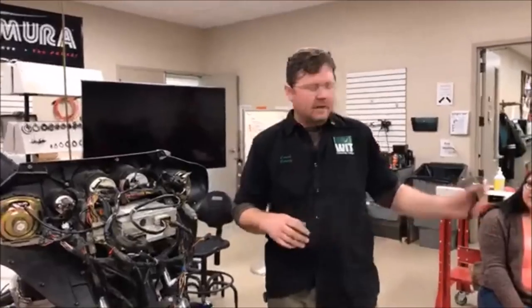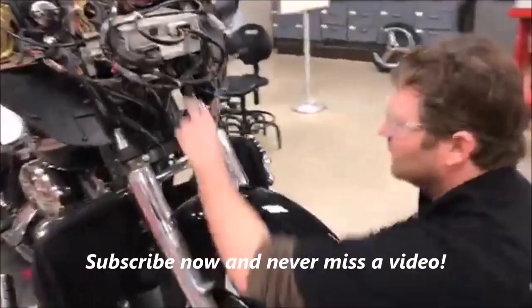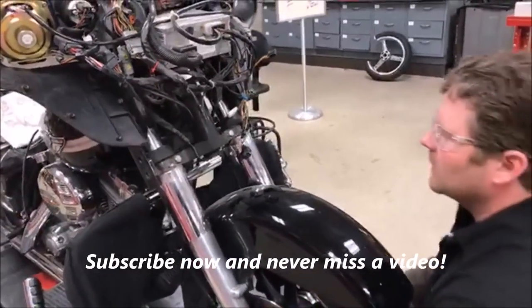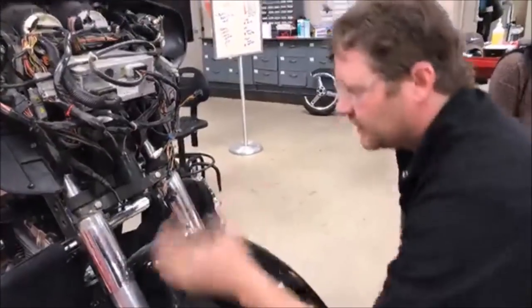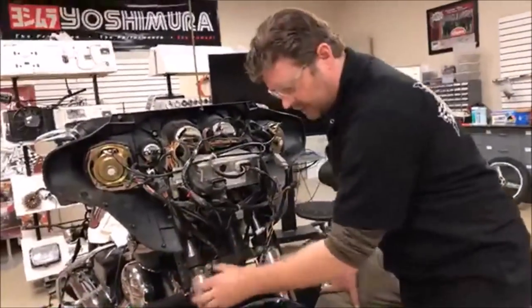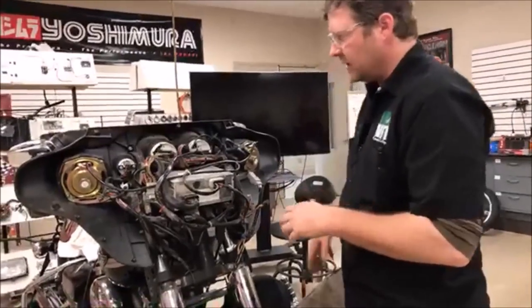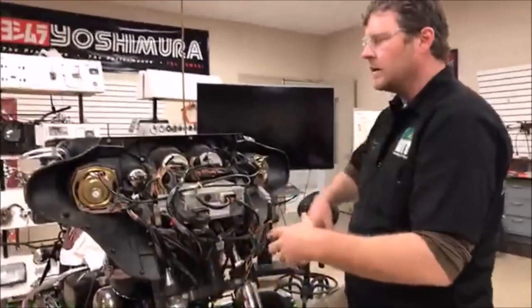We're going to show you a quick little video getting into suspension systems. We've got these neck bearings that are loose — I've got a lot of play in there, so it's a lot of work to get to this. Since the bike's new to me, I'm just going to disassemble the whole thing and change fork oil, check seals and bushings, do everything so I don't have any problems.